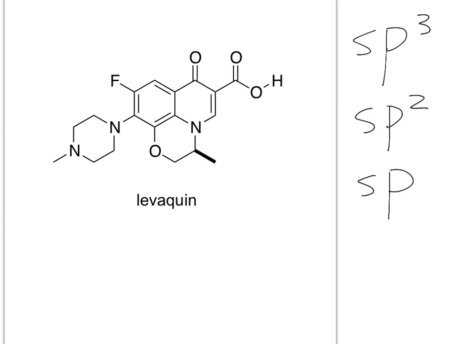After you understand that, we can look at levofloxacin, which is an antibiotic, and look at some of the atoms on levofloxacin to identify their hybridization. As a beginner, if you feel more comfortable, once you look at this line angle formula, feel free to add all the hydrogens. For instance, for this terminal carbon, there are actually 3 hydrogens bound to it. Feel free to add that all up.